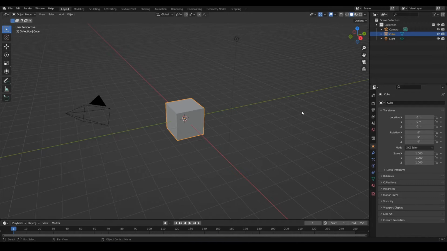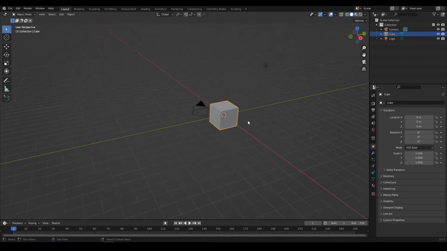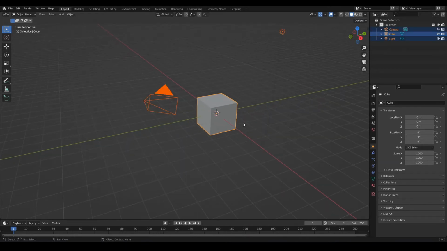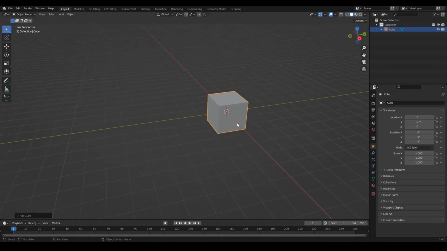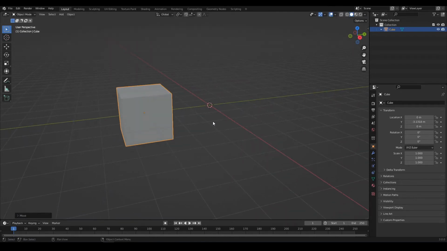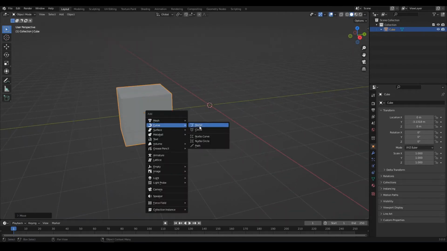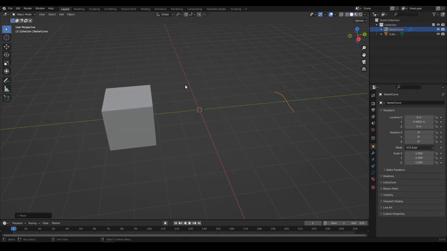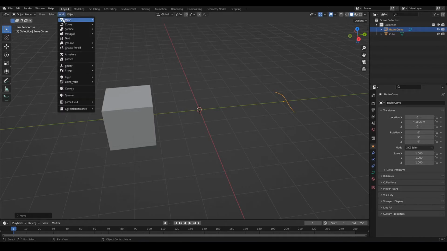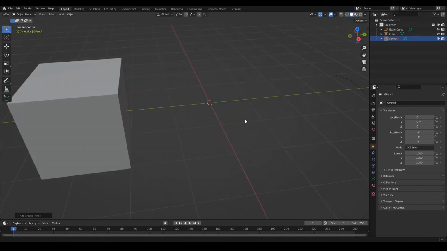Today I'm gonna introduce you to the tool called Grease Pencil in Blender. So this is considered an object that could be a cube or even a curve. Okay, so I can find it in the Add menu in here. Okay, Grease Pencil, and then we got several options, and I'm gonna start with the blank option.